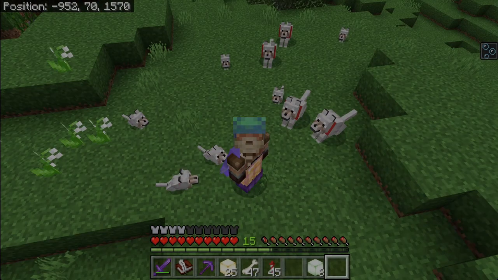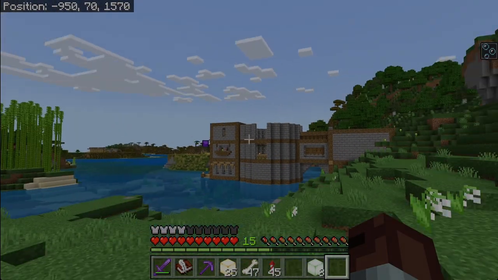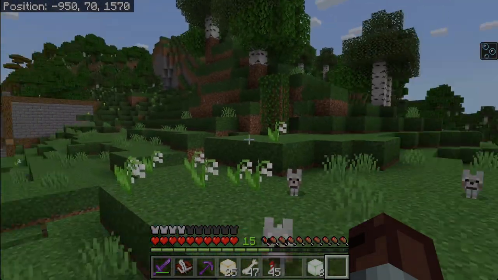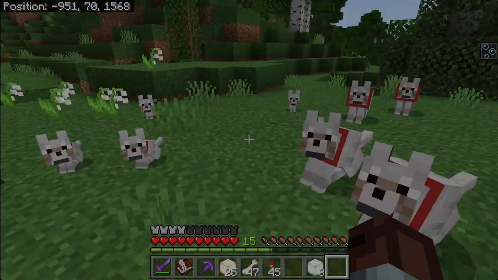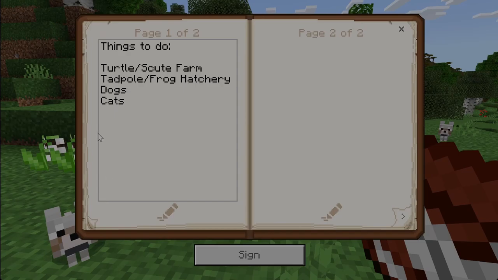And to answer the age-old question of how long it takes to tame 10 dogs, the answer is about 15 minutes if you breed them. So these guys are, of course, going to go over in our tower up there. So now that we have these guys, we can go ahead and breed ourselves or get ourselves some cats.